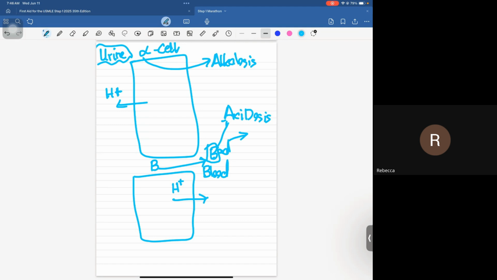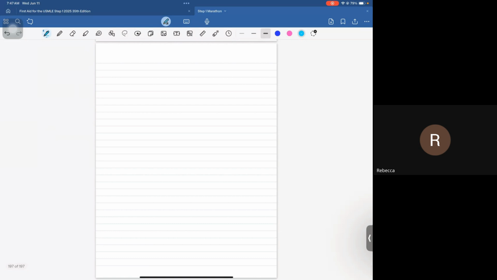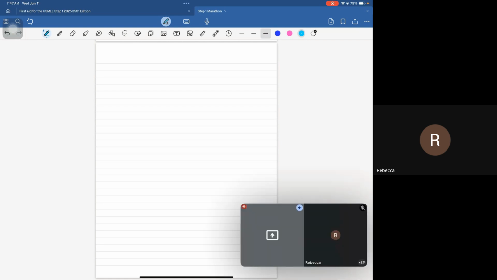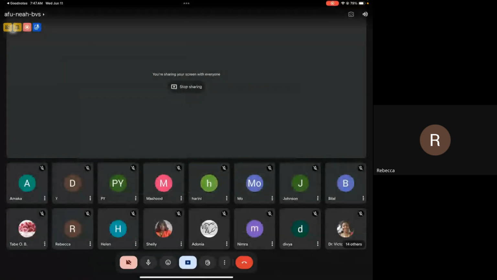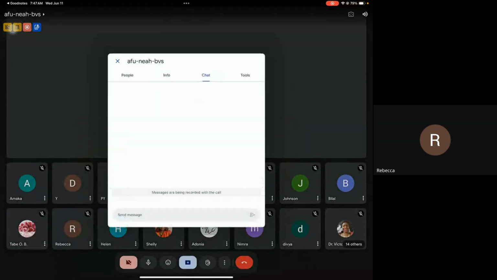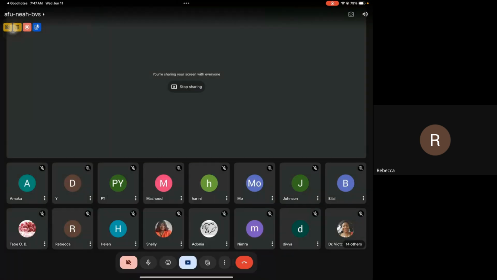So these are all the things that are going to happen here. Here sodium reabsorption is going to occur, and how is that going to occur? Aldosterone is going to act. It's going to increase the production of sodium potassium pump. At the same time, it's going to increase the production of ENaC channels. And then H positive secretion or absorption both can occur here. It depends on which cells are being used, whether these are the alpha cells or the beta cells. Okay. Any questions till now? Okay.